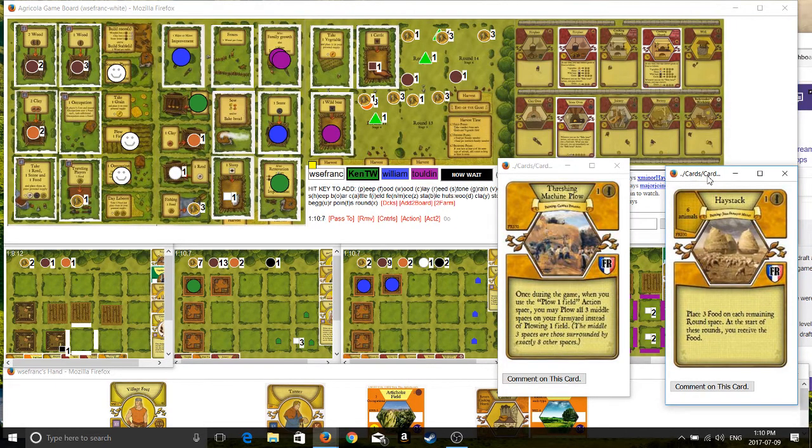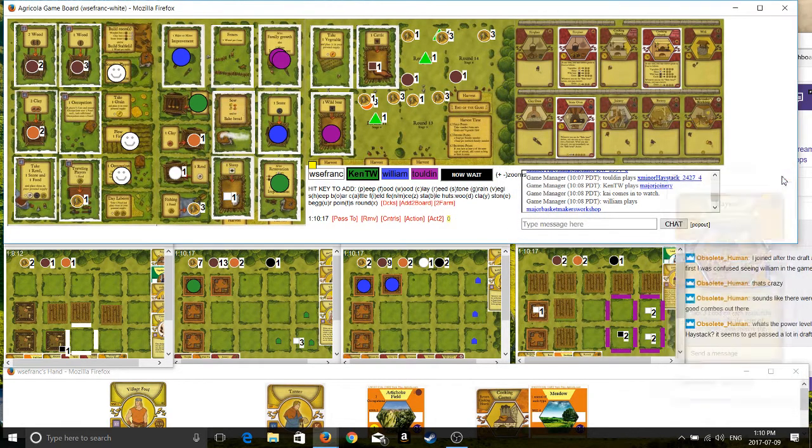So threshing machine and plow is the plow that I played, and haystack is the card that Tooldin just played for one wood for 12 food, which is good. And yeah, like I said, his feeding for the rest of the game is in a really good spot. So I wonder what the odds are that Ken lets me grow ahead of him next round. Probably not good.